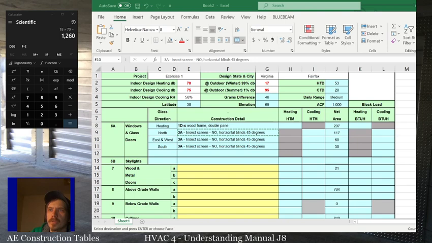What all this boils down to is we've got 3 numbers to pick one from. Usually you're going to be picking 16, 46, or 24. 16 for your north windows, 46 for your east and west windows, and 24 for your south windows. Done. Okay? The most important thing to remember is these 3 numbers.